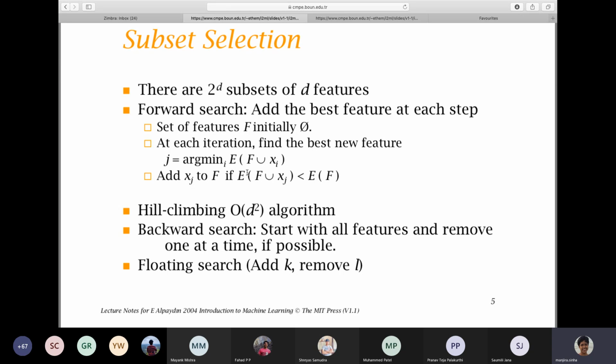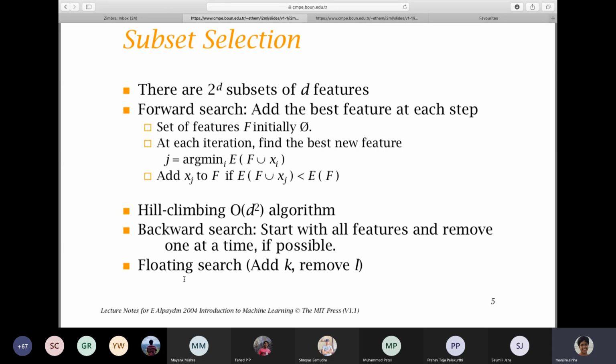Say I will remove a feature if by removing it the error does not increase by more than 0.0001.